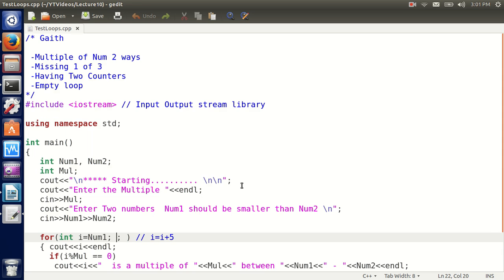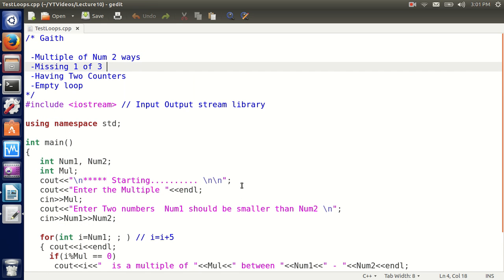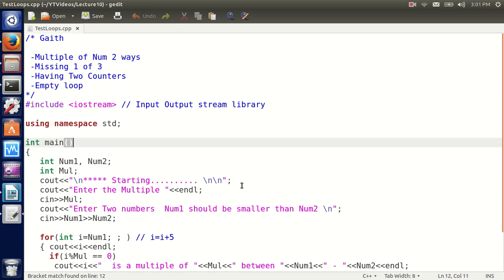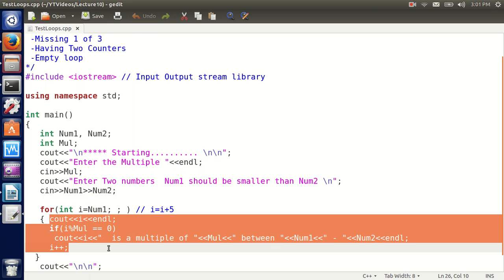So now let's go back to the code, and we did those. Missing 1 out of 3. Having 2 counters. This is a really good one. What if we had? Let's take all that out now because we're gonna change it.